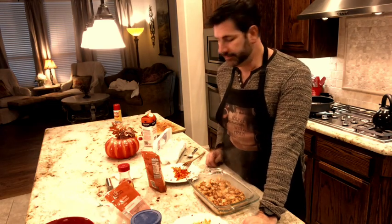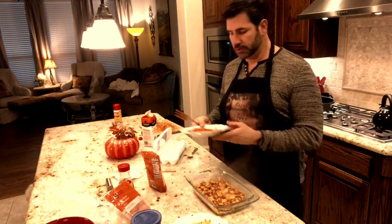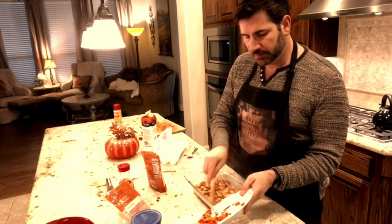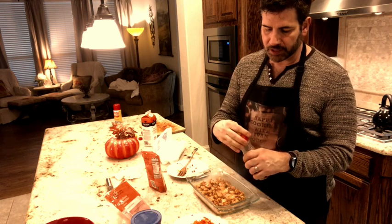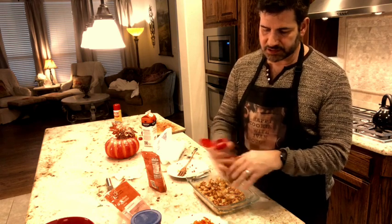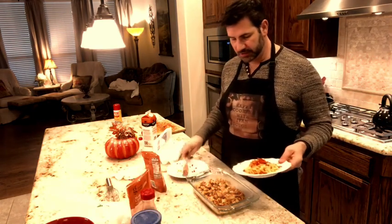Now what I did, in a plate, I got some more shredded medium cheddar, and I put that in a plate. I added a little bit of red and orange bell peppers. I'm using about 1/3 of a cup, and I'm just gonna add a little bit more to it, just like that. And then I added some more bacon bits. Your bacon bits, how much? I don't know, probably about a couple of tablespoons, really. Really depends on your taste. You don't want to add too many, but I think that would be a nice amount.